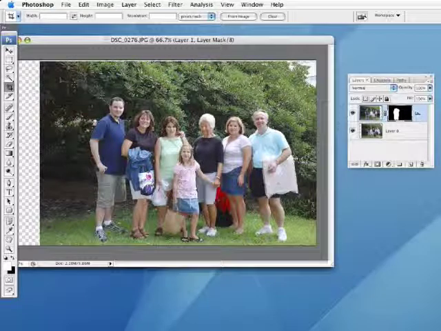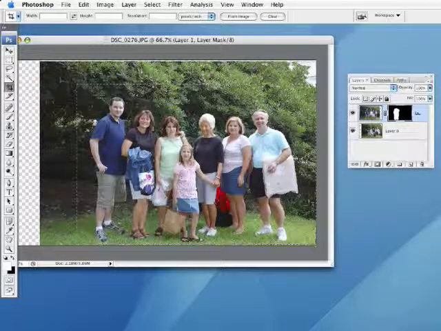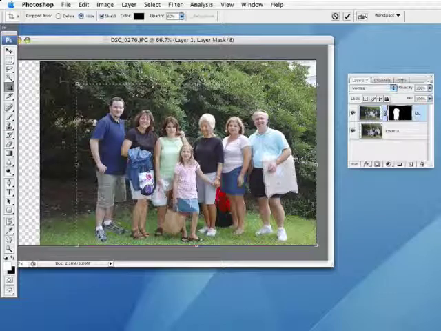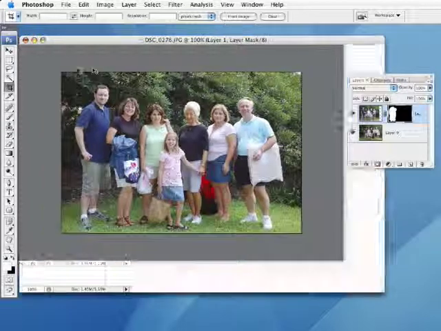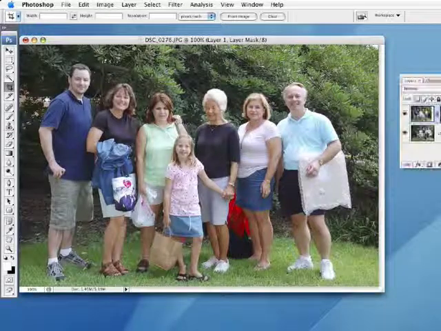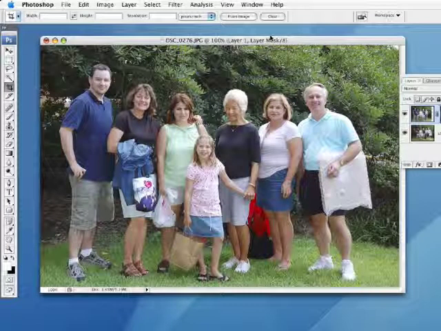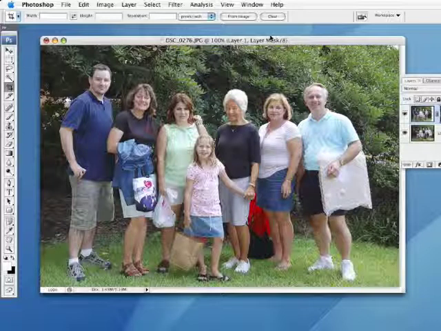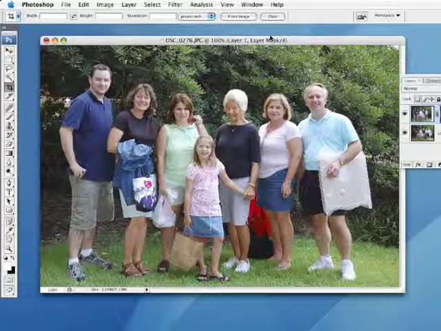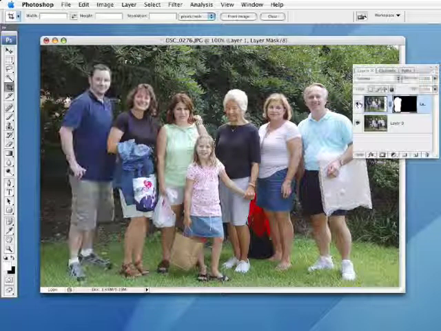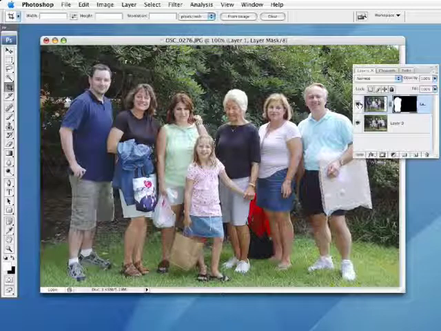All I've got to do now is take my crop tool, draw a crop area here, press enter, and boom, there we go. I am seamlessly blended into that group shot. I didn't have to have a stranger take my camera and shoot the picture for me. I did it all right there in Photoshop using the very powerful auto align feature. So I can toggle that on and off. You can see how easily it blends in.